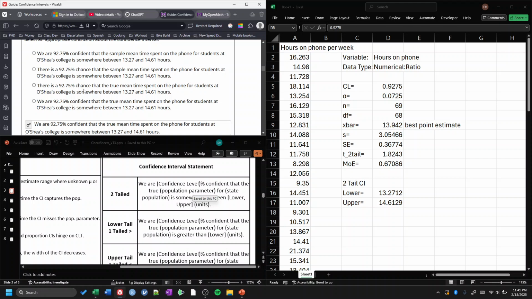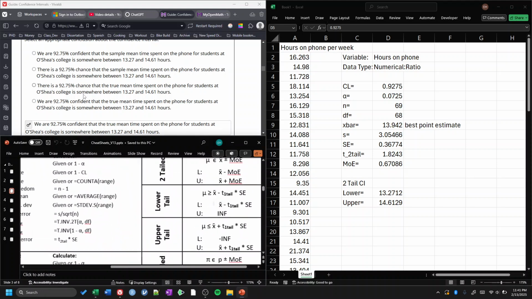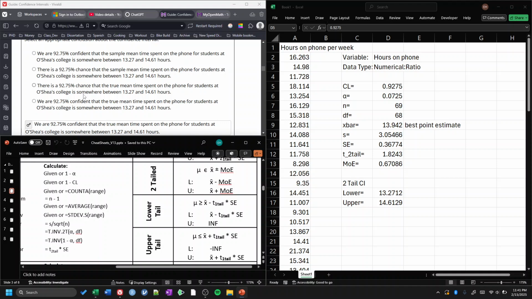The other one says chance. And the problem when we say chance is that we are giving an amount of chance or probability to the population value, and the population value is fixed. It doesn't move. It's not changing. What is fluctuating is that each time we run these samples, we get slightly different confidence intervals. Anyhow, if you need some help on how to write those statements, they are right here at the bottom. Okay, I'm going to scroll back up to our little equations here.